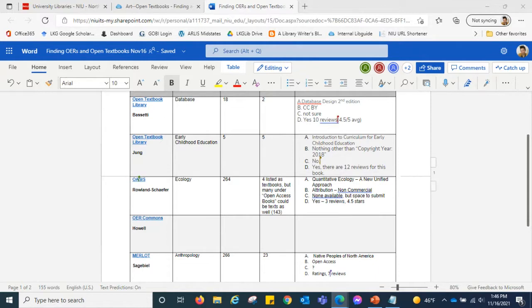Okay, so no specific textbook for your course, but some books that might be used for other courses in the program. Yeah, because this is still a relatively new field, you're not always going to find exactly what you want for every course, but sometimes there are bits and pieces that are usable within individual texts. And as you say, maybe not for your particular course, but for another course in your discipline.